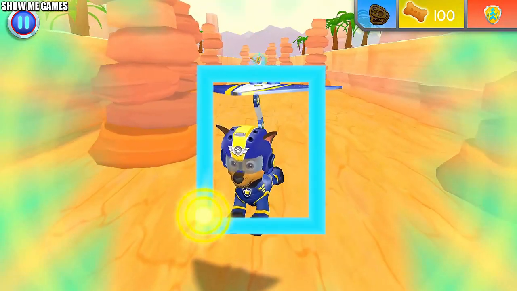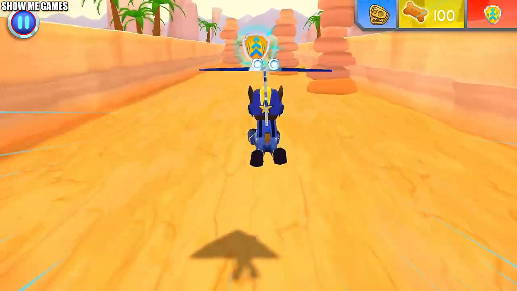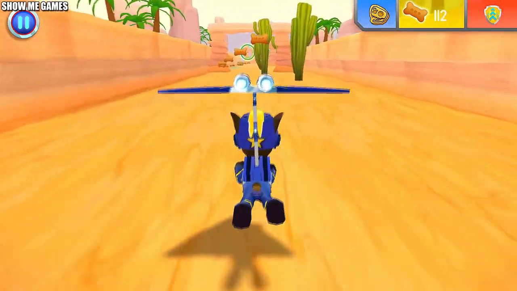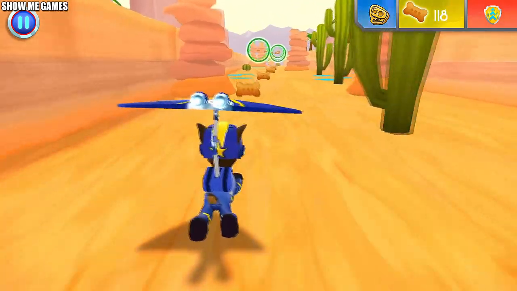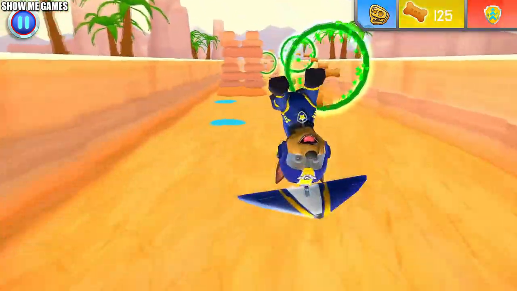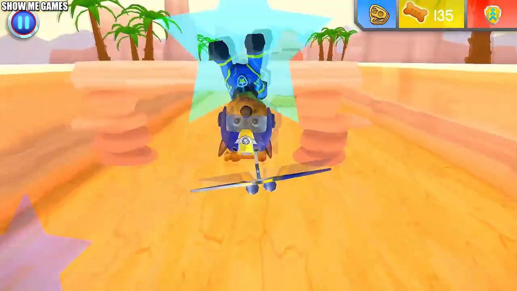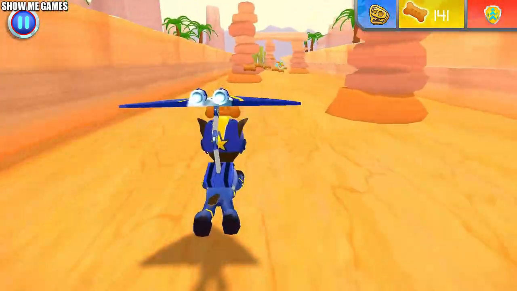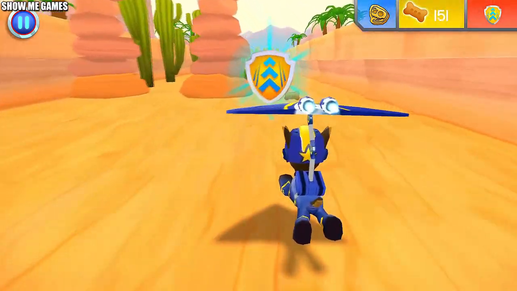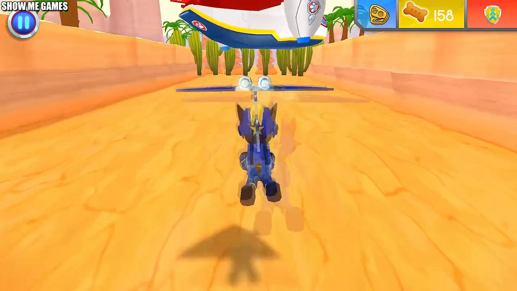To collect the dino bone, use your finger to trace the way to go! Woohoo! We found the dino bone! Bring on the treats! Great job! Nice! Fantastic flying! Nice! Yum! Bring on the treats! Perfect! Speed boost! Woohoo! Oh yeah! Fantastic flying! Awesome!